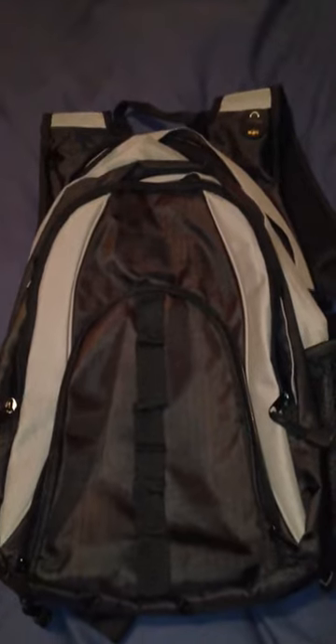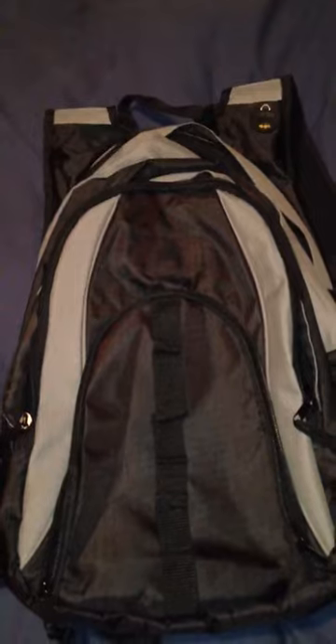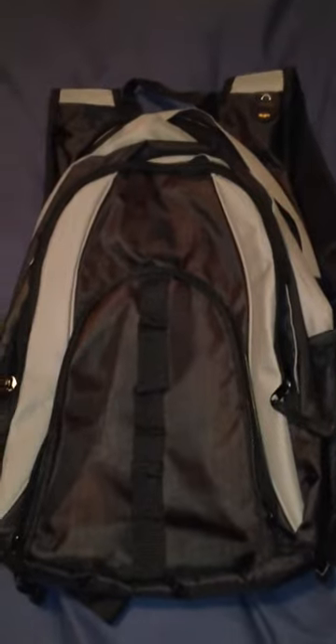I live in the northern part of the United States where the weather changes all the time. Right now we just went from fall and now we're going into wintertime, so I'm definitely going to need to think about what kind of winter supplies I want to pack in there and what other type of survival gear I want to have. I'm not going to go through the contents of what's in this bag because the bag is empty.